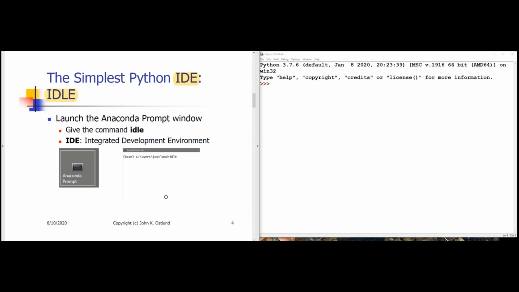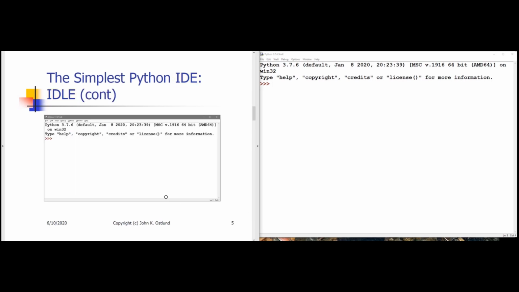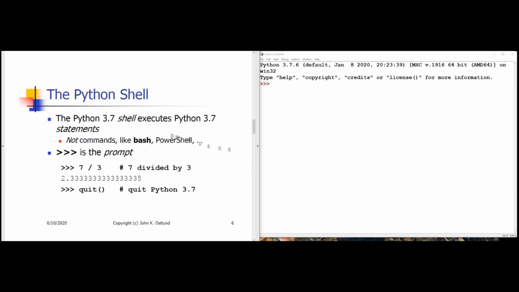Okay, so here we are. I now have my Python shell running. The shell is able to receive and interpret Python code. Now a shell for Python is a little bit like a shell for an operating system, such as the bash shell for Linux or the command.com command interpreter on Windows. But the Python shell executes Python code rather than operating system level commands.